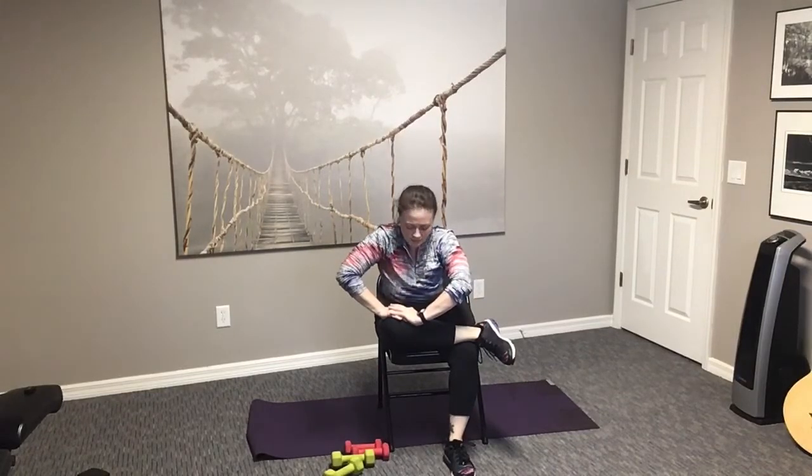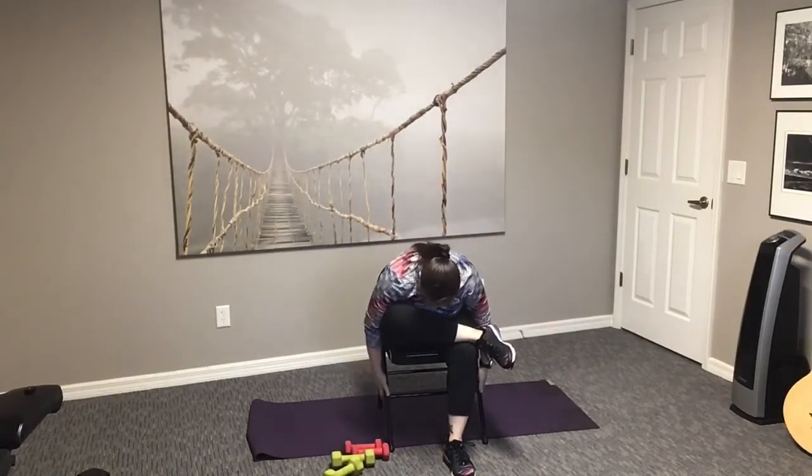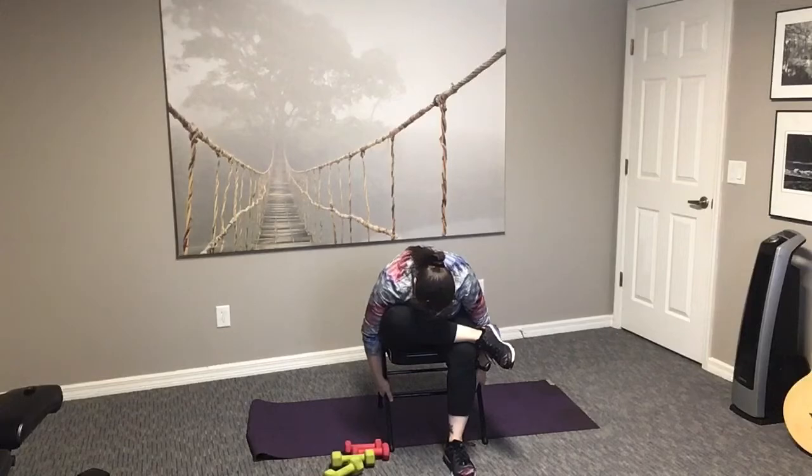We're gonna come on up, try it on the opposite side. Cross one ankle over the opposite thigh, push down on the knee. Take a couple breaths. And then we'll just do it as a forward fold. Come into a breath up, lean forward, maybe pull yourself down, maybe just allow the weight of your body to pull that knee down.